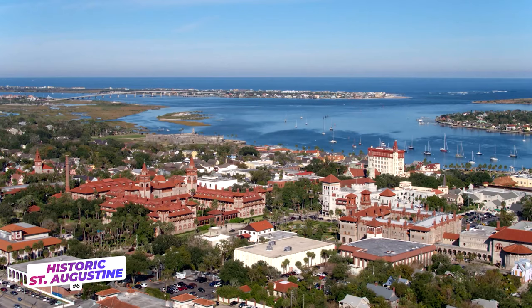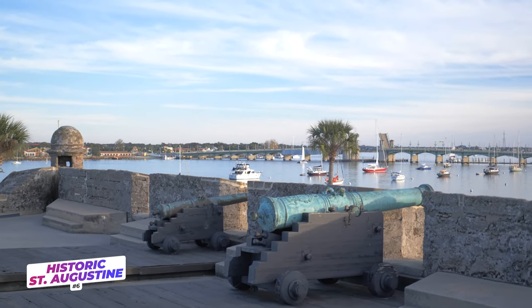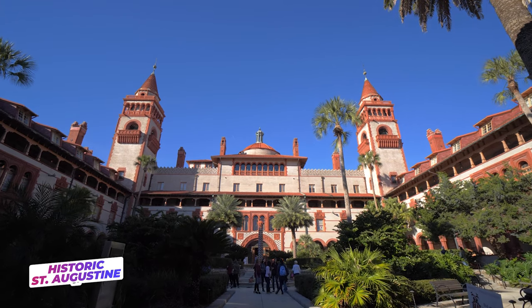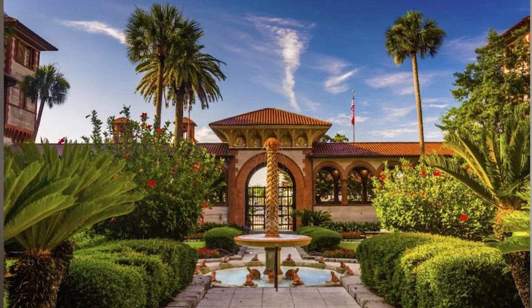Number six is for my history buffs: St. Augustine, the oldest European city in the United States. The settlement was founded in 1565 by Spain's first governor of Florida, and it served as the capital of Spanish Florida for more than 200 years. But don't worry, there's plenty to do even for those of us that didn't ace U.S. history in high school. Some of my favorite things to do in St. Augustine are visit the Pirate and Treasure Museum, the Alligator Farm, and the Castillo de San Marcos — the oldest masonry fort in the United States. A visit allows you to learn the history of the area and get some gorgeous waterfront views, plus it's just a short walk to many restaurants, bars, and coffee shops. If you are going to visit St. Augustine, you can't find a better hotel than Casa Monica. The hotel first opened in 1888, fell into disrepair, was refurbished and reopened in 1999. Scan the QR code to book your stay at Casa Monica through our affiliate partner, Booking.com.